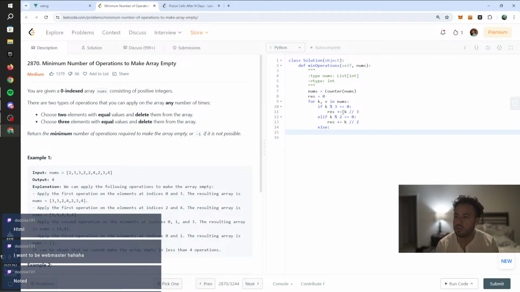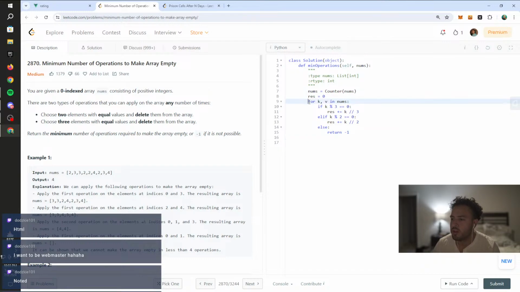Else return -1, because that means you can't get rid of it. So, that's it. And then we return res.